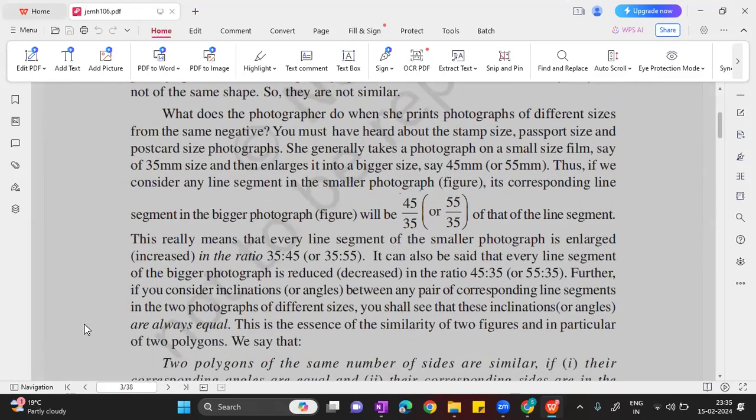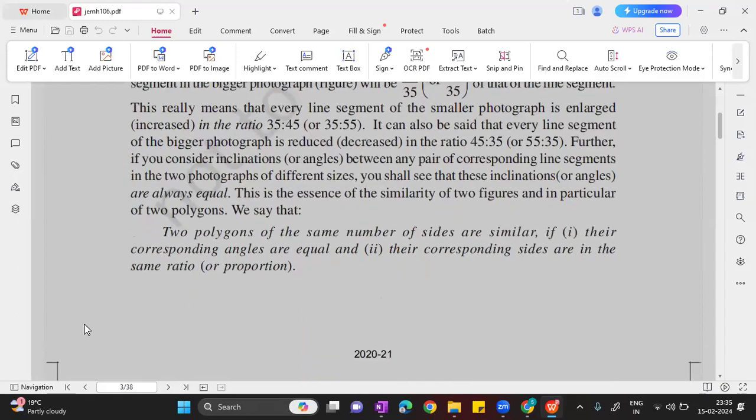Okay, let us go to the next part now. We will not be reading all these things. Now, this is a very important part, which of course you can see. It is saying two polygons of the same number of sides are similar. Here we can directly say two triangles, because we have to understand triangles. So two triangles are said to be similar if their corresponding angles are equal. That is what we just discussed, Manya, right? Their corresponding angles are equal and their corresponding sides are in the same ratio or proportional, right?